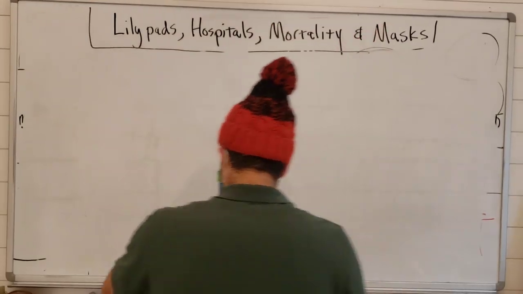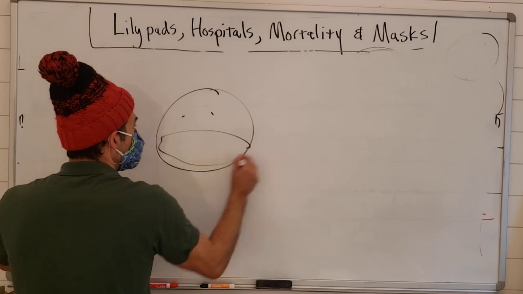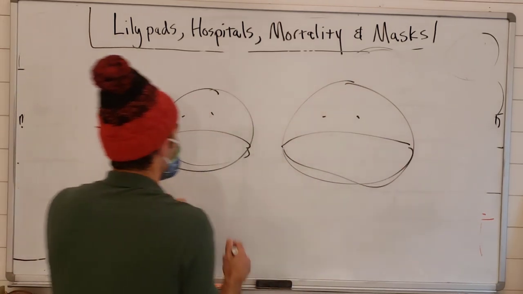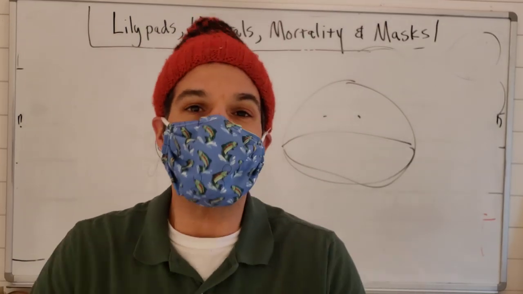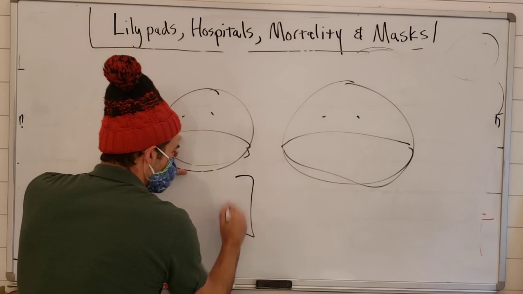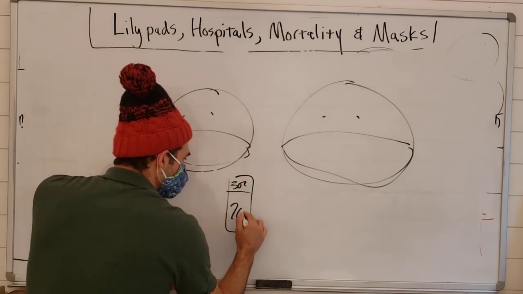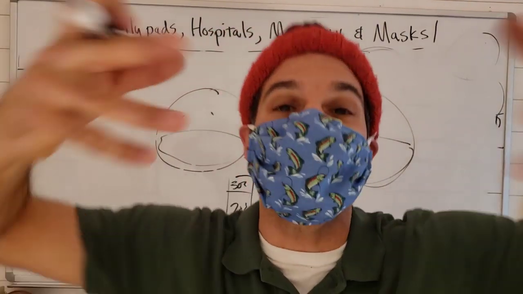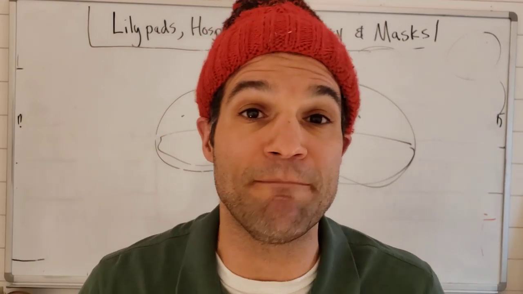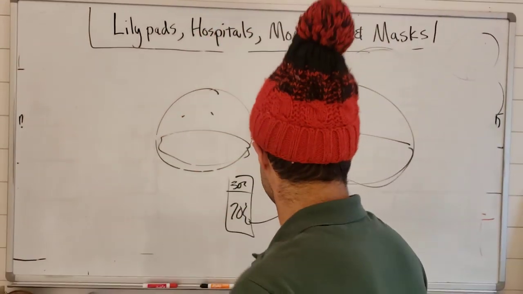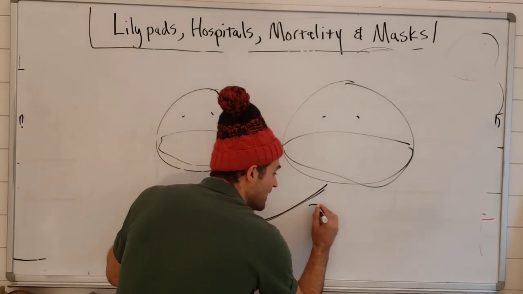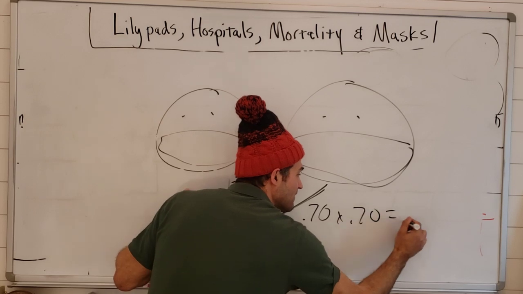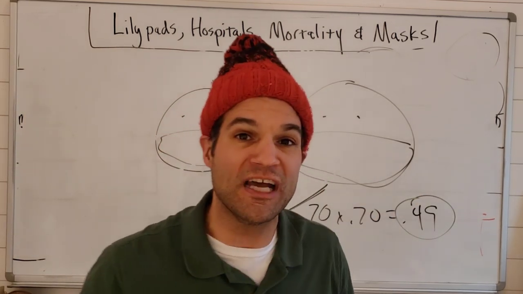Suppose this thing only blocked 30% of what's coming out of my face, okay? Well, that means here I am with my mask, and here's somebody else with their mask, and if I exhale and it only blocks 30%, that means 30% blocked, leaving only 70%, right? So my 70% goes over to this guy, and he breathes in. And it's only blocking 30%. If it's blocking 30%, it's letting in 70%. So 70% of my 70% goes in there. And 70% times 70% is 49. Only 49% goes into him.